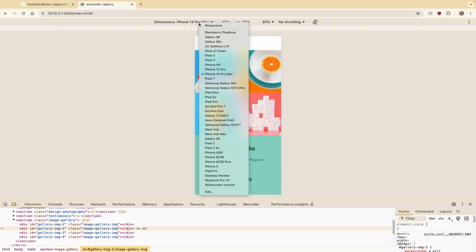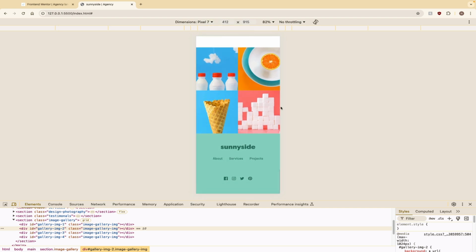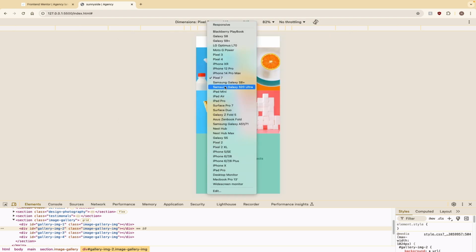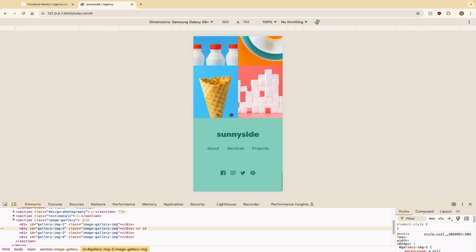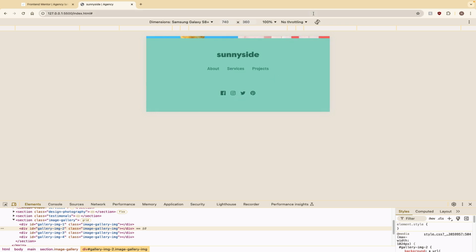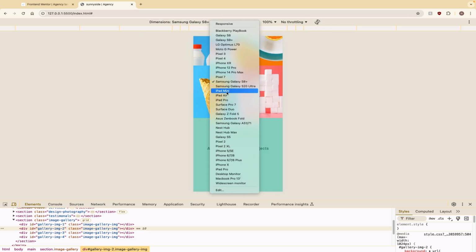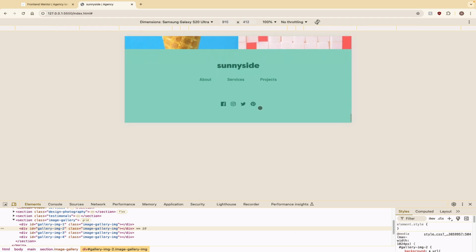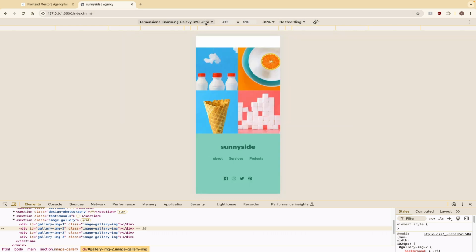Okay. Pixel 7. Samsung S8 Plus. All right, S20 Ultra. iPad Pro.